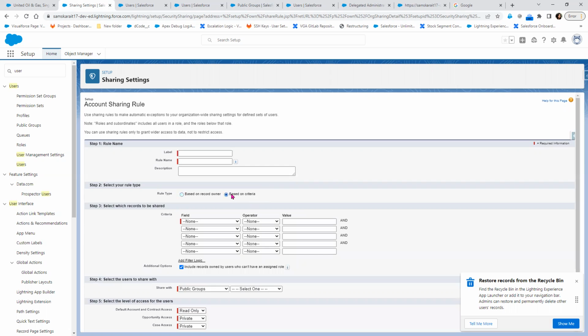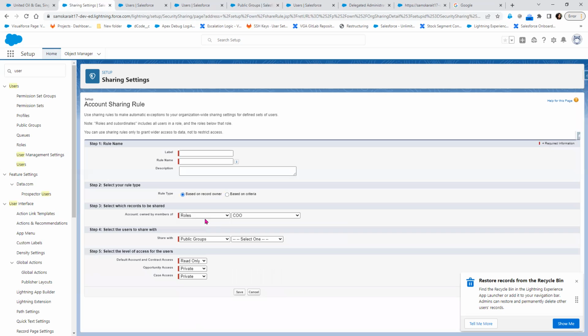But mostly in real time, we go with criteria based because the owner level is very high level. I cannot define it at the user level. I have public groups, right? If I want a user level, I have to create a public group for all the users who are the owner of that.